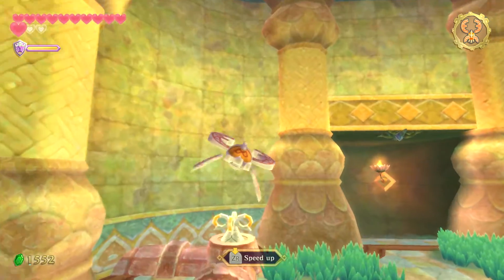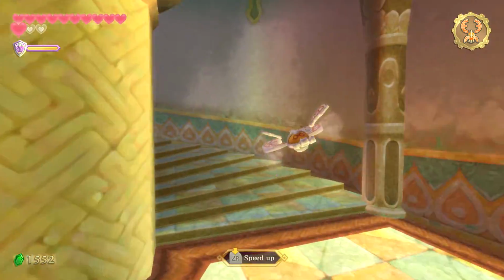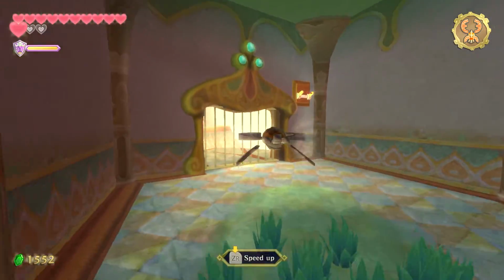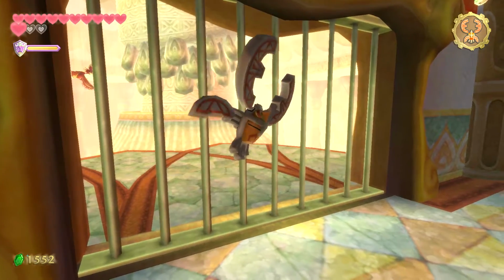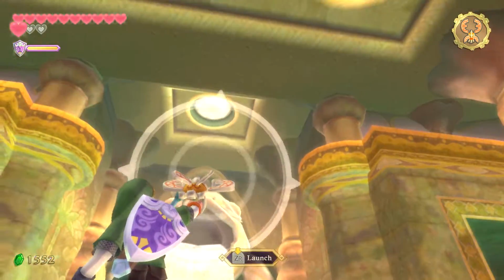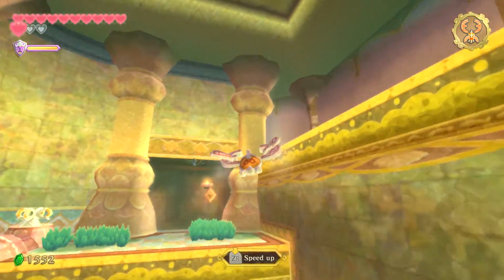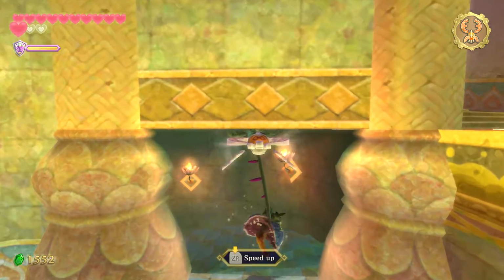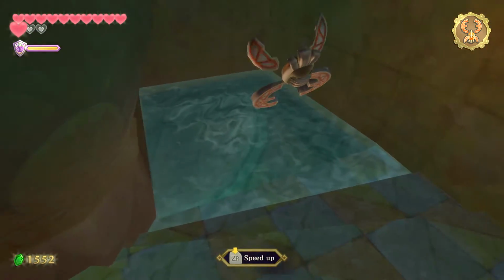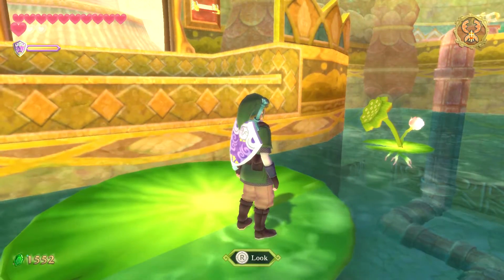Honestly, this is why I love the beetle. It's very, very useful for recon, for doing slight damage, picking up items, killing certain enemies. It kind of does everything, and that's why I love it so much. Okay, so we learned that through this doorway, and we're gonna go and get rid of this, through this doorway, oh, there's water. Okay, so that kind of tells me all I need to know.